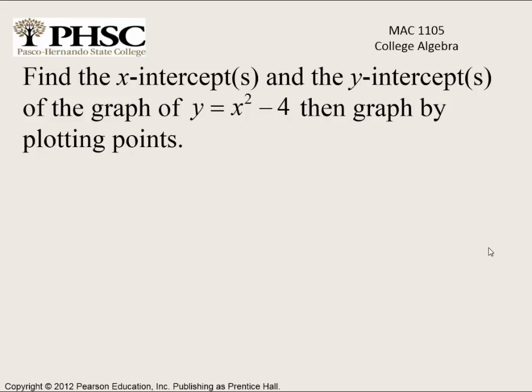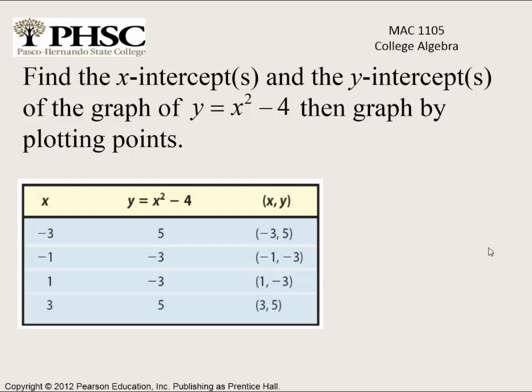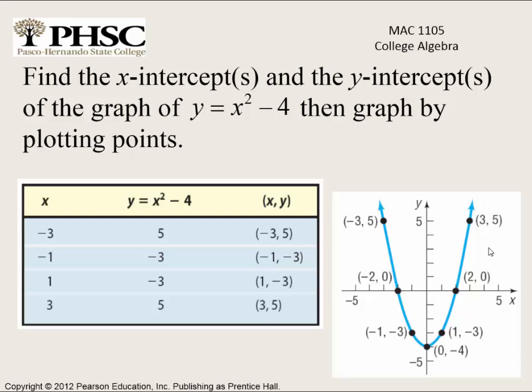So here we have an example. Find the x-intercepts and the y-intercept of the graph, and the graph is y equals x squared minus 4, and then we're going to graph it by plotting points. The example doesn't quite do the table, and so I'm going to show you the actual graph. Now here you can see that if I let x equal 0, I get (0, -4). So that's my y-intercept. That's also what they call the vertex. And then if I make y 0 and I solve for x, I get (-2, 0) and then (2, 0). So these should have been the first 3 points you plot.